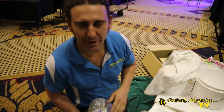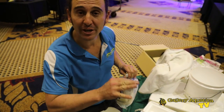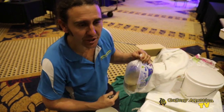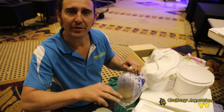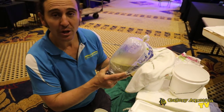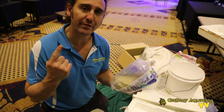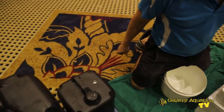We've done a brilliant thing, and we've brought some coral sand out of one of our tanks at the propagation room, and we're going to use it to put in our anemone tank so that the anemones don't jump off their rock. But it's probably a bit dirty, and we want to keep our tank as crystal clear as possible. So we're going to give it a quick rinse, and we're going to use water out of the drums that we took from the propagation room.